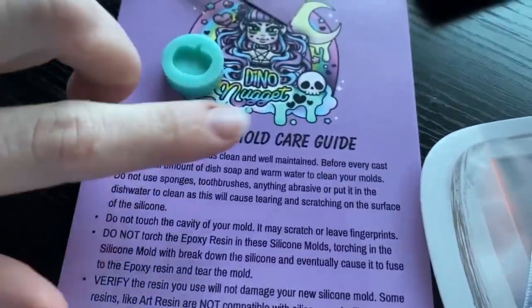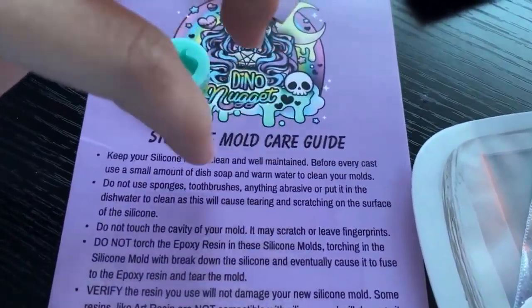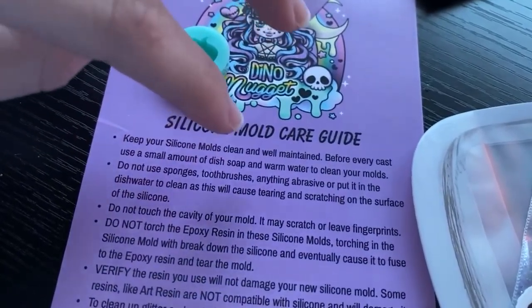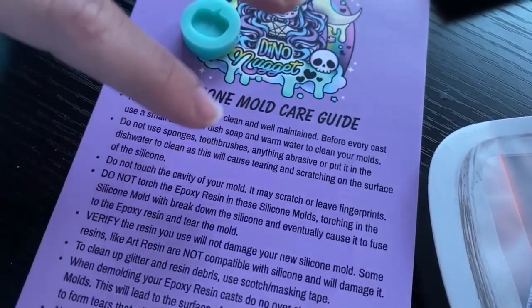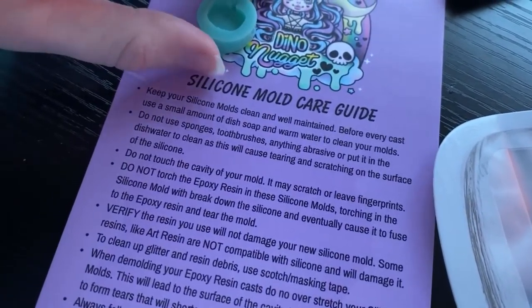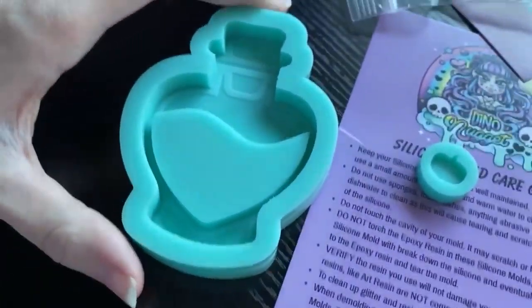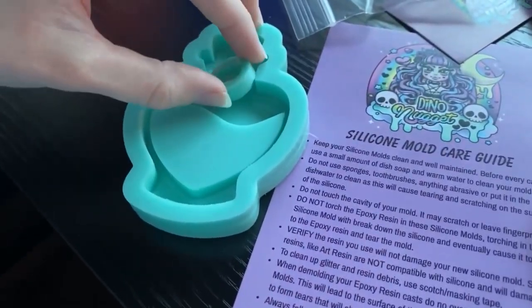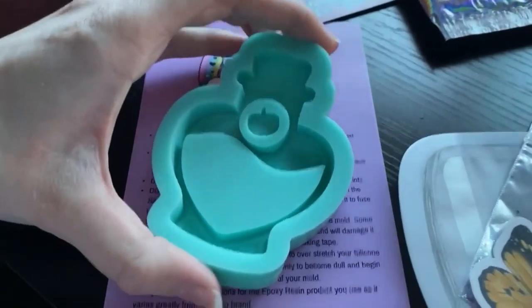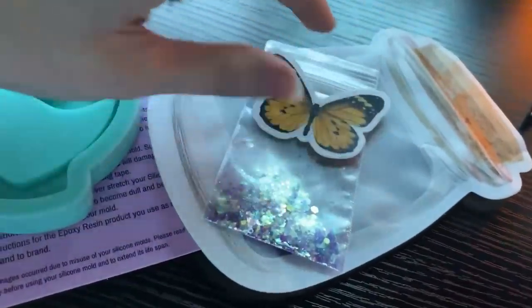So keep your silicone mold clean and well maintained. Use a small amount of dish soap and warm water to clean your mold. Do not use a sponge, toothbrush, anything. Do not touch the cavity. Try not to touch the cavity. So I'll use tape to clean the mold. Or, I mean, I don't know though. I can't wait to use a new mold for the resin project. I thought it'd be fun though.